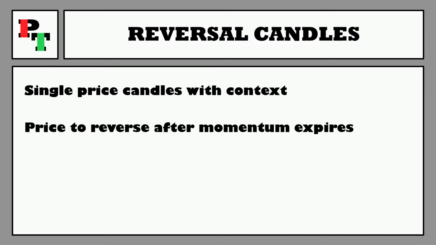The key theory behind reversal candles is that a move of price, either up or down, has pushed itself to its limit of momentum and is therefore ready to turn around or at the very least stall. A reversal candle can be seen as the embodiment of this momentum stop and reverse move.